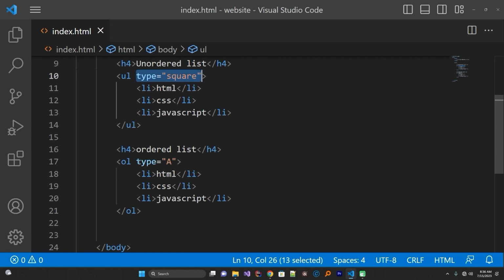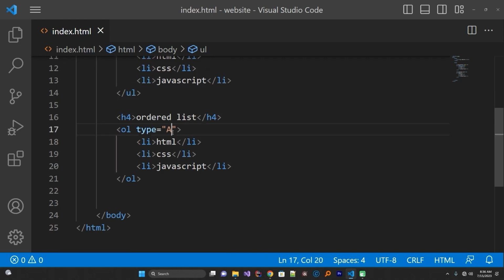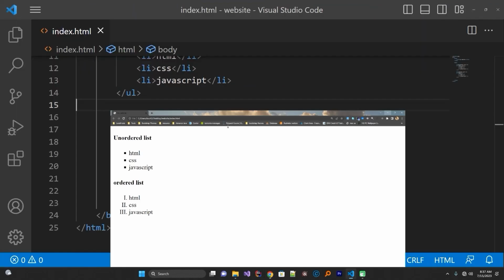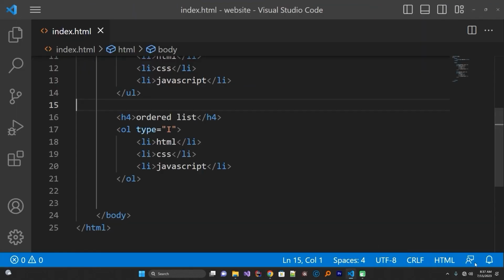So you have better chances of changing this one. You can even remove the list and all that. You can also do this one, capital I, uppercase I. It will also reflect. So that's all about the ordered listing in HTML. All right, stay tuned and I will see you in the next video.